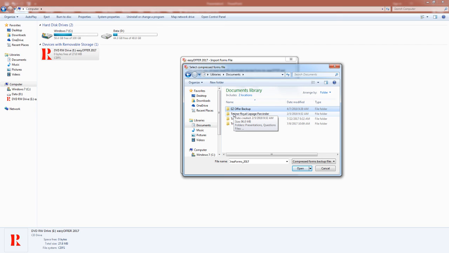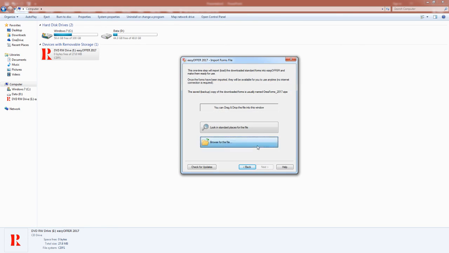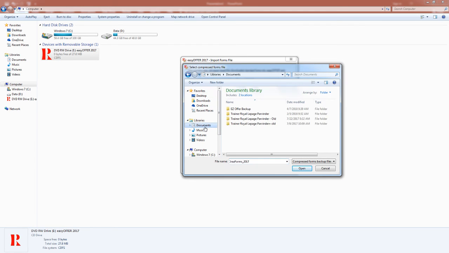Can you please choose your folder as well? Yeah, browse for the file. First step is browse for the file. Second step, go under your documents and there is your folder, EZ offer backup. Whoever is watching me online, I know you guys don't have this backup folder. This is a backup folder which has all the clauses and all the proprietary information, whatever this organization has customized. So if you need this folder or this file specifically, you need to contact one of us. I'll share my email ID with you.